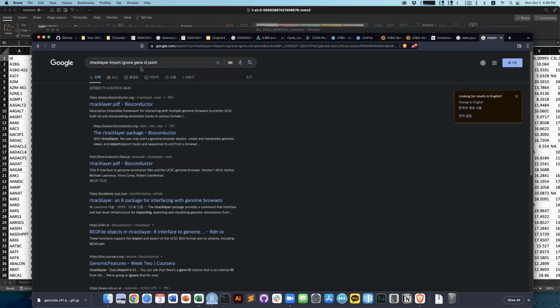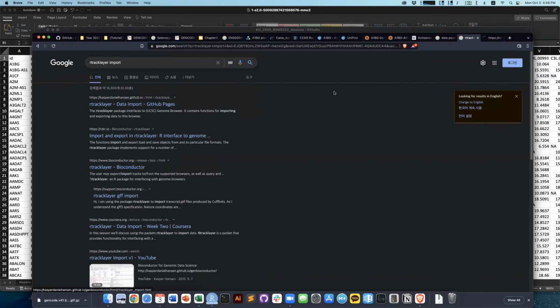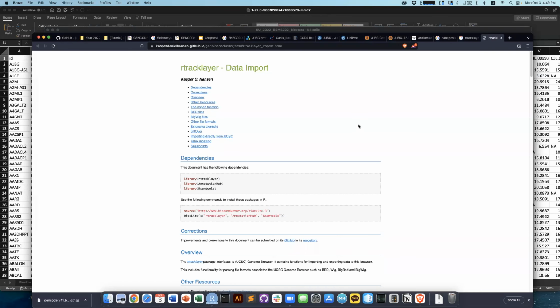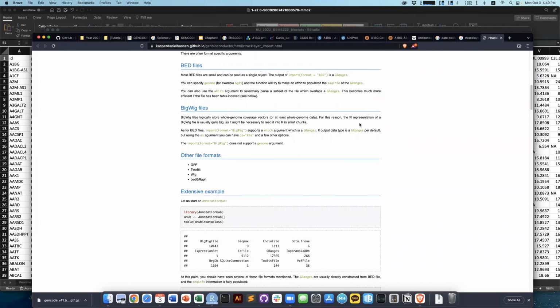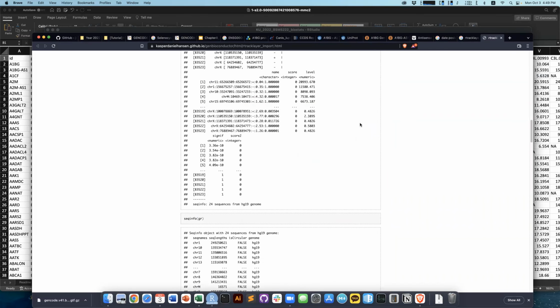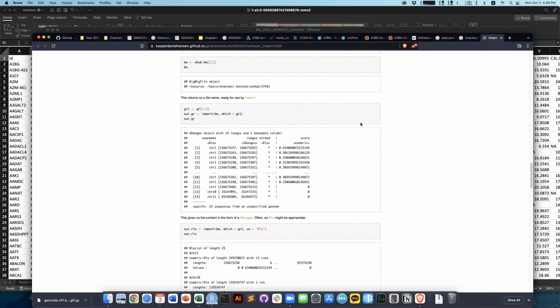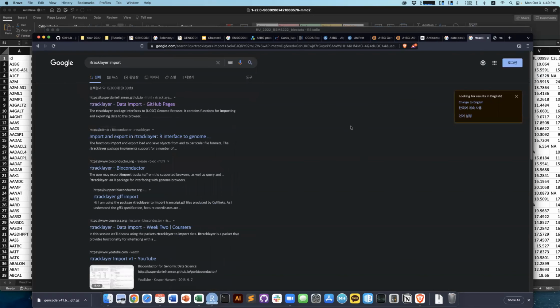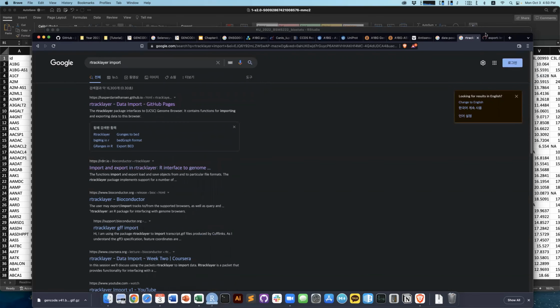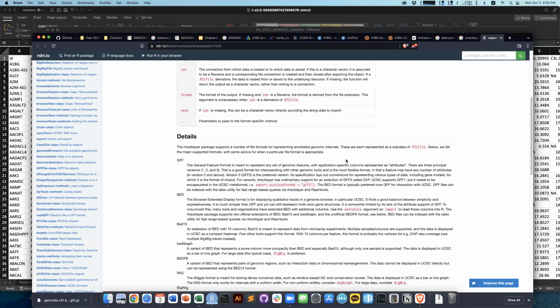Interesting. rtracklayer, ignore. Data import. Okay, so there's a manual page for that. No, this is not it. Maybe this is working.